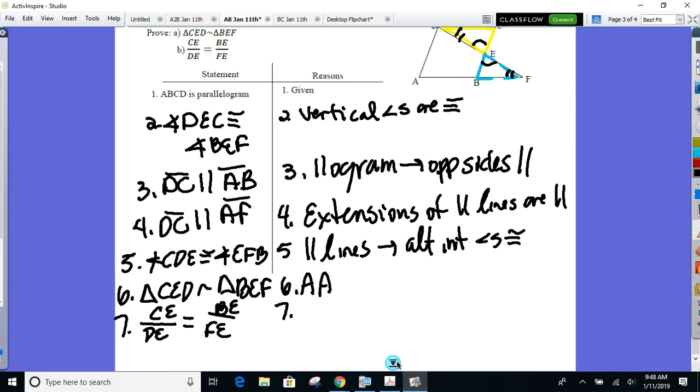And instead of saying corresponding sides in similar triangles are proportional, we do have a shortcut version. Remember CPCTC? After we prove triangles congruent, we said CPCTC. Same thing. After we prove the triangles similar, we can say CSSTP. And what's that stand for? Corresponding sides in similar triangles are proportional. If you want to use it, same deal as CPCTC. Got to be in the right order. You start going C, T, S, P, X, Y, Z, not going to fly. Got to be in the same order. Questions? All right, let's go to that second one because this one doesn't make you great.